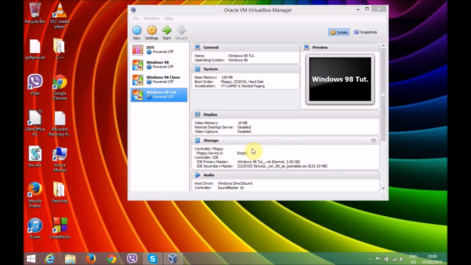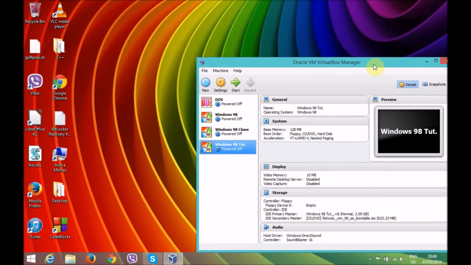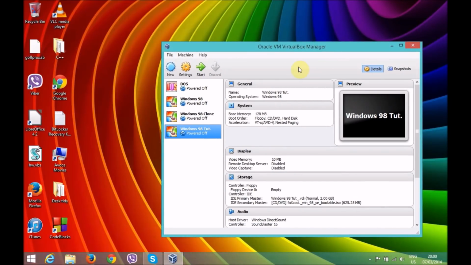You actually need to convert your Windows 98 second edition CD to an ISO. You can use ImageBurn, although I do not need to, as I have ripped it about 5 years ago and I've got it on my NAS. But if you do, you can use a program called ImageBurn, I-M-G-B-U-R-N, and that will guide you through the process. If you do not have a 98 CD around, you can ask your friends, or I'm not going to tell you where to get it, but you can search the internet, although I do not recommend that you do that. But that's an option, of course.